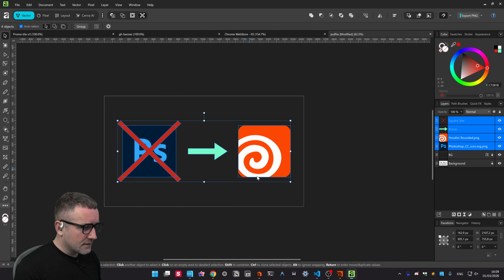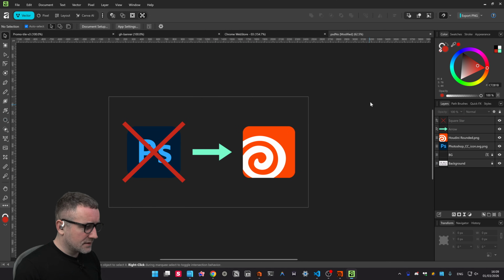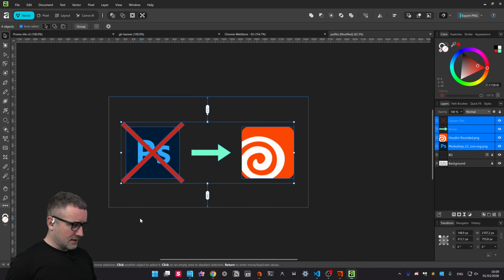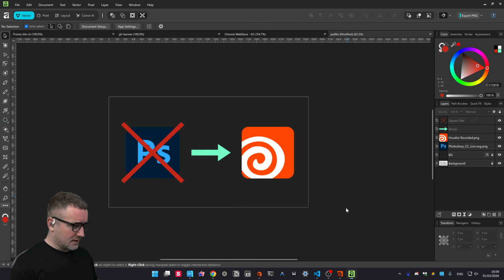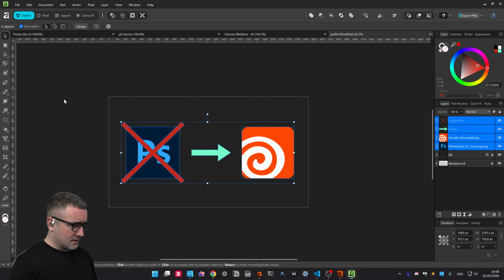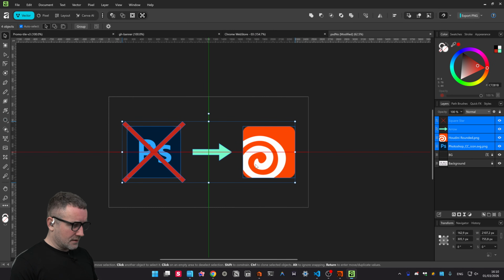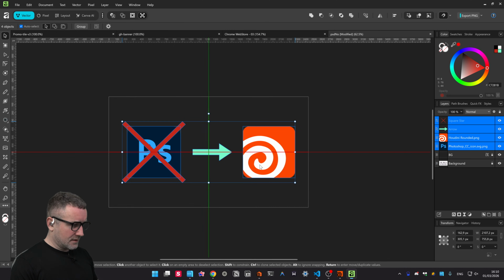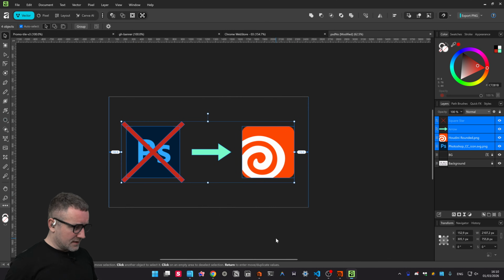Yeah, the balance is off. I don't think we need that, but we definitely need to move a tiny bit to the left.